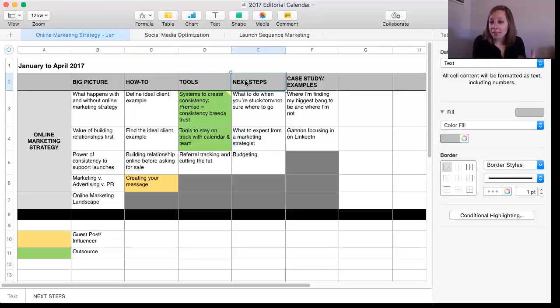I'm going to give them a couple next steps. Like, okay, so now that I have all of this information, what does that mean? What can I do with it? Some of that I'm finding can be repetitive from where you were explaining the how-to, but it's a nice time to wrap up what you were explaining. And then some case studies show what is working, what isn't working on the things that you've taught them. Okay, so those are your main types of content that you might provide relating to that overall theme.